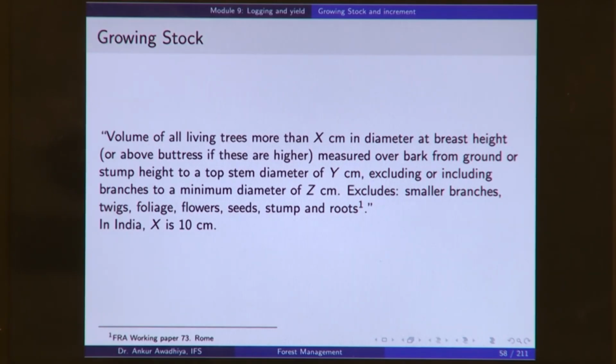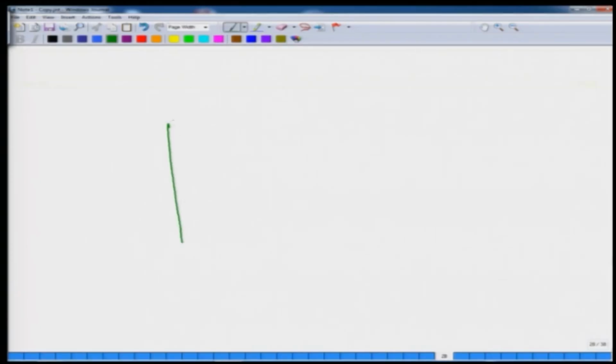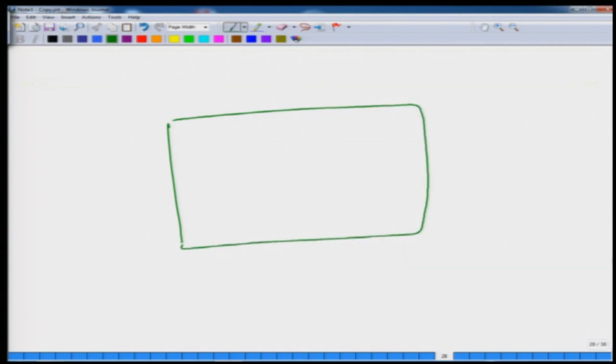Now, why is that so? For two or three reasons. One is that in the case of very thin plants, it is difficult to take an accurate measurement of their girth or their diameters, and so it is better to leave them. And two is that if you look at any stand, the density of the stand will go down, because let us consider a forest in which we were having a very large number of plants.